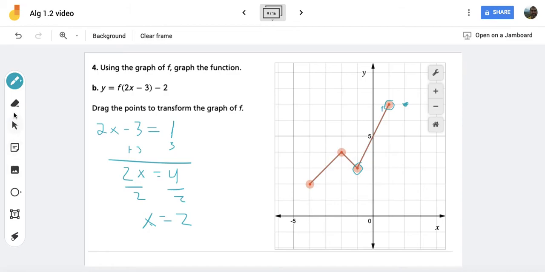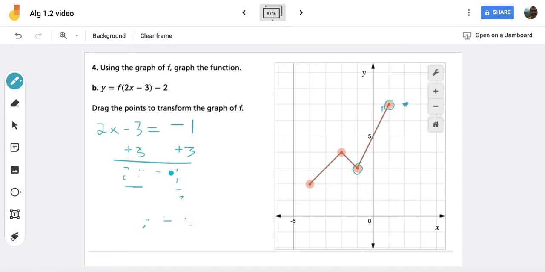Let me erase. And I'm not going to do that great a job erasing, just to save some time. But now, instead of it being 1, I want it to equal -1. The x value is -1. So I need the 2x minus 3 to equal -1. And when I find out what that value of x is, I know it's going to be this position here. I don't know where it's going to be, but it's going to be 3. I'm going to add 3 again. I guess I could have left that. It's always going to be add 3 as the first step.